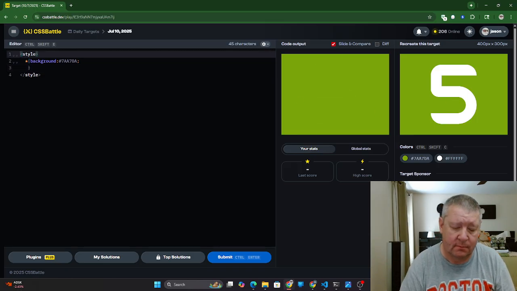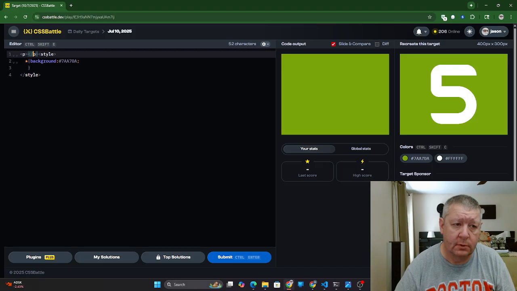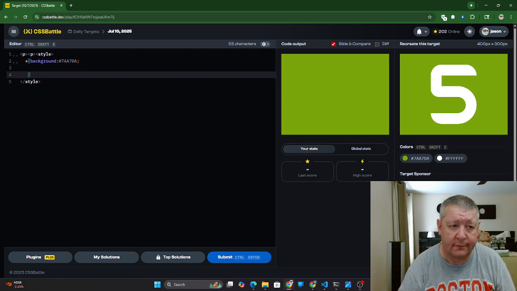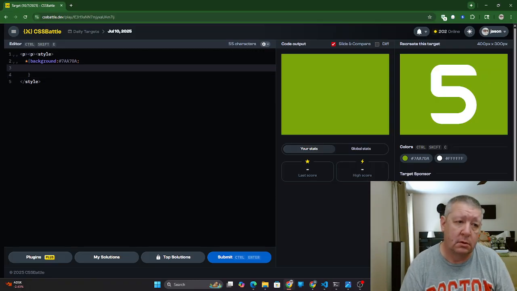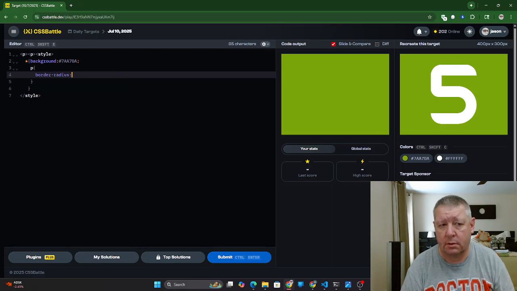So I'm just going to add a paragraph tag or two and start on that because its background is also going to be that color. It's going to have a border. So I'm going to select that paragraph. Border radius 50%.